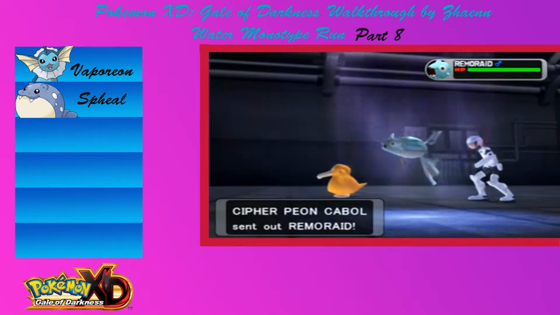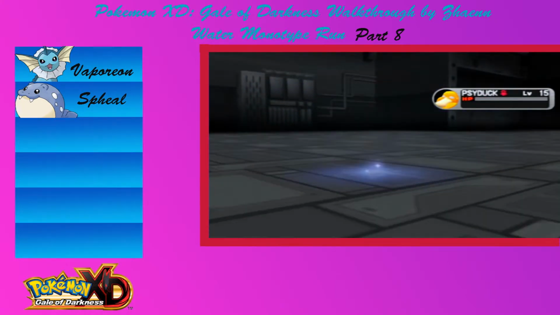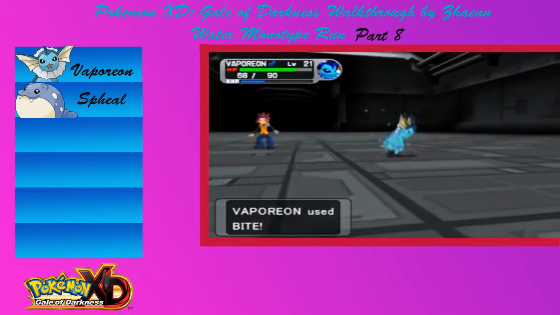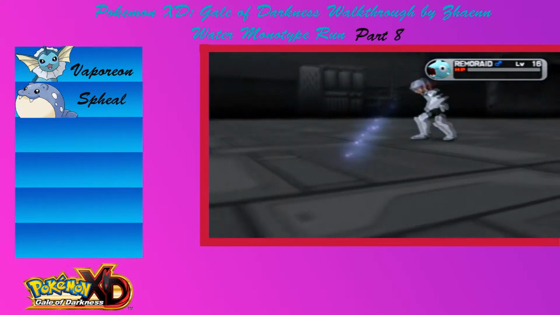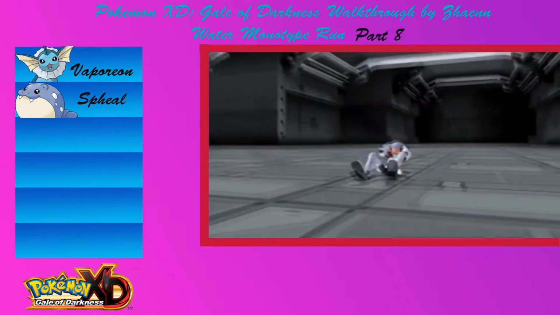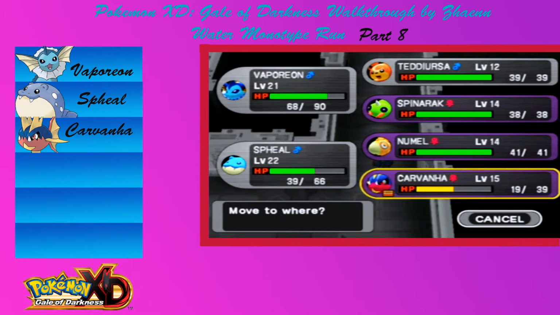And this guy also has a Psyduck and a Remoraid, so he is also a water type trainer. Wonder why he has a Magnemite though, because that doesn't really fit in. But whatever. Psyduck goes down and only Remoraid remains. Remoraid actually evolves into Octillery, and it's a pretty good Pokemon, because it can learn all the beam moves. If you didn't know, it can learn Psybeam, Aurora Beam, Signal Beam, Ice Beam, all the beam moves. So it can have a pretty good diversity in its moveset. So yeah, there is the Carvanha.